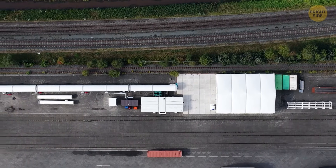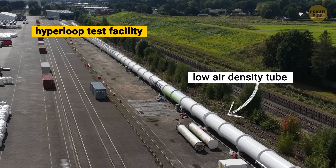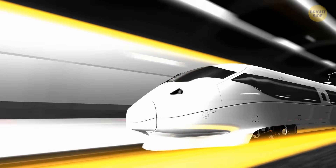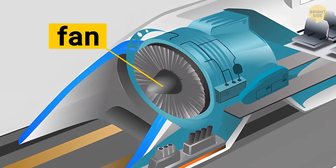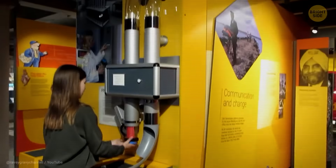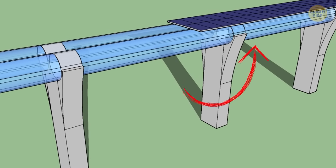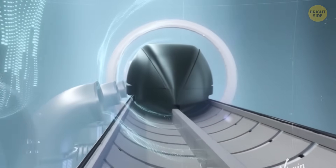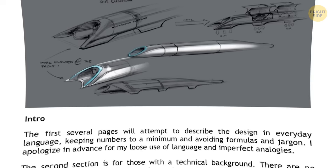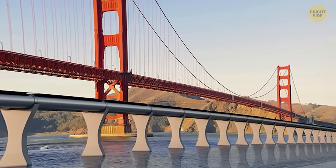You might wonder about air resistance — at super-high speeds, dense air can really slow big objects down. To avoid this, the hyperloop travels inside a tube where the air density is lower. Special pumps will suck out some of the air along the route, but it won't be a perfect vacuum, as getting that just right takes a ton of energy. A fan on the front of the capsule will push any incoming air underneath it — kind of like how pneumatic mail works, where parcels zoom through pipes thanks to air pressure. Solar panels on the tube's roof will help power the whole thing. Elon Musk dreamed this up a while back, but there are challenges: keeping the air cushion just right over long distances is key, and any cracks, bumps, or even a little earthquake could throw a wrench in the works. If engineers nail it, we could travel from Los Angeles to New York, arriving two hours faster than a commercial jet.